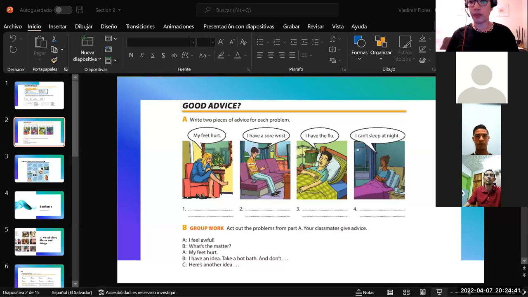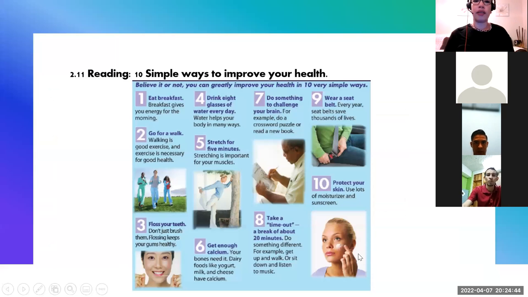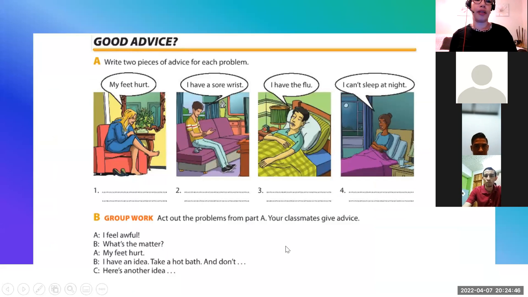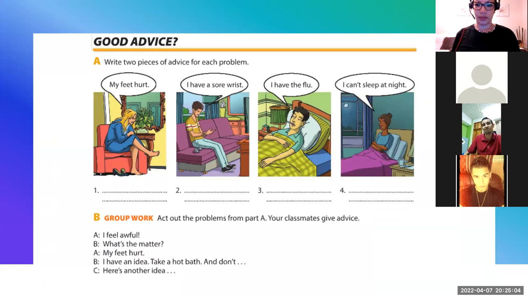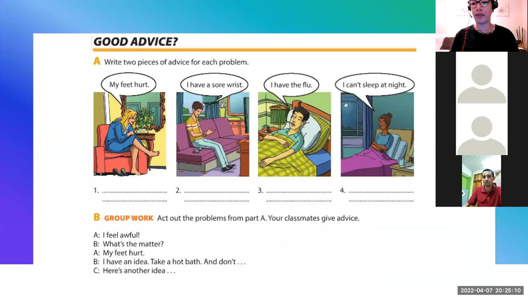Okay, good. So let us check what you have. Okay, so let me see. Did you have something different for number one? We did some exercises about it. Do you have anything extra for this one? Nothing? Okay, let's check for number two. Volunteer for number two. What do you have for number two?